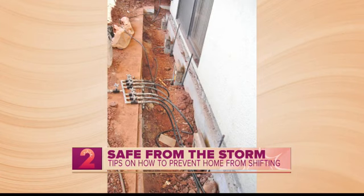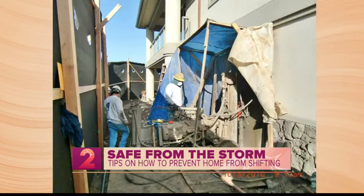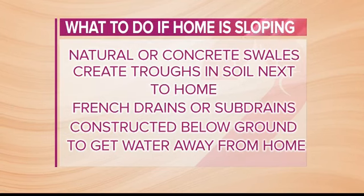So what do we do if our yards are sloping back towards our home, and during storms all the water just sits there? Ideally, you want to re-slope and re-grade your yard and lot to get the water away, but sometimes that's not possible. If you live with a neighbor up above you and all their water is flowing back down towards you, simple solutions are concrete swales — basically creating a channel out of concrete so that water flows away from your home. More extensive and expensive ideas would be a sub drain, where you go below ground, collect all that water, and flow it away.